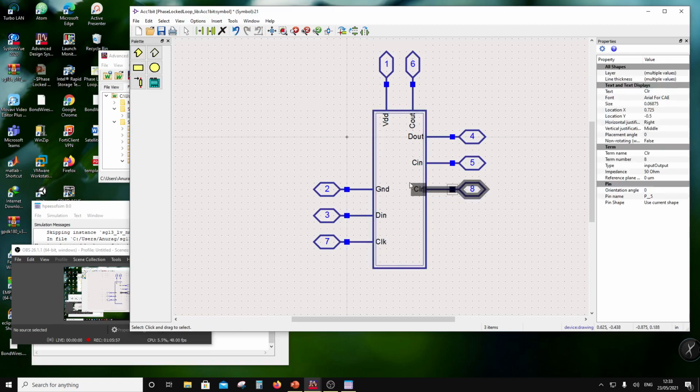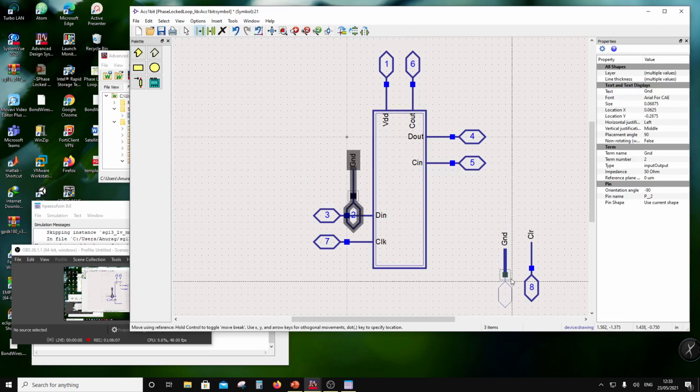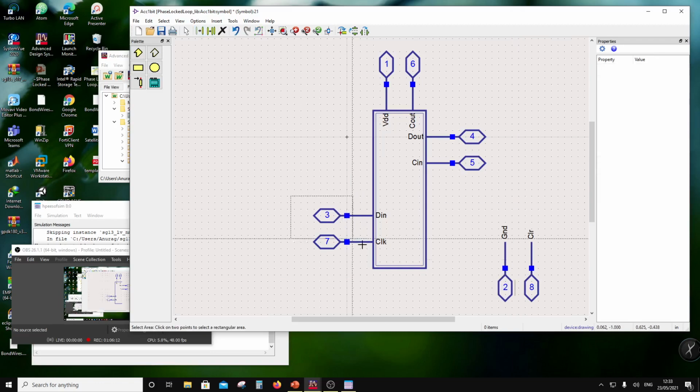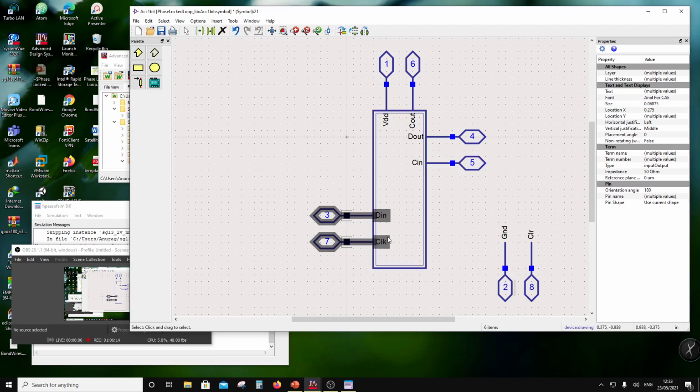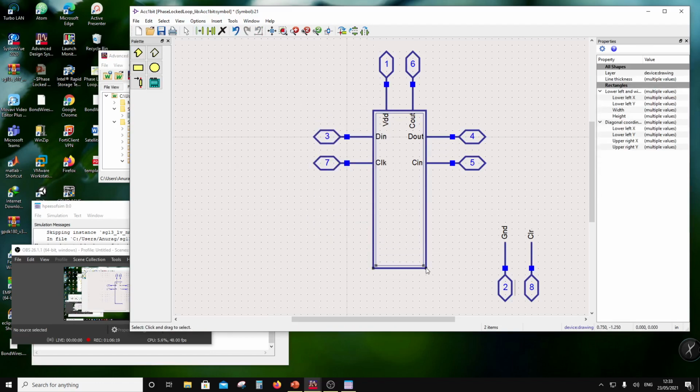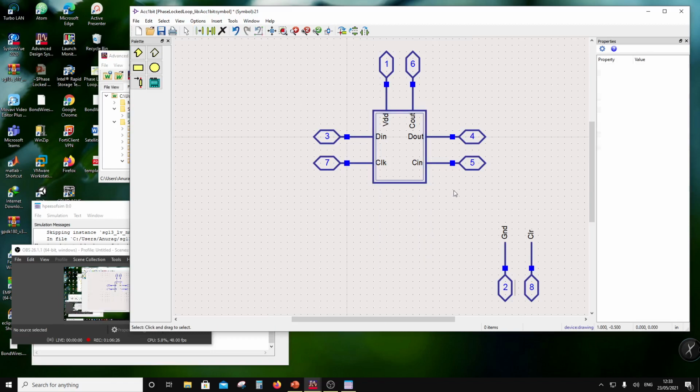And then I want clear and ground at the bottom. And D in, clock on the left. Just bear with me a second.